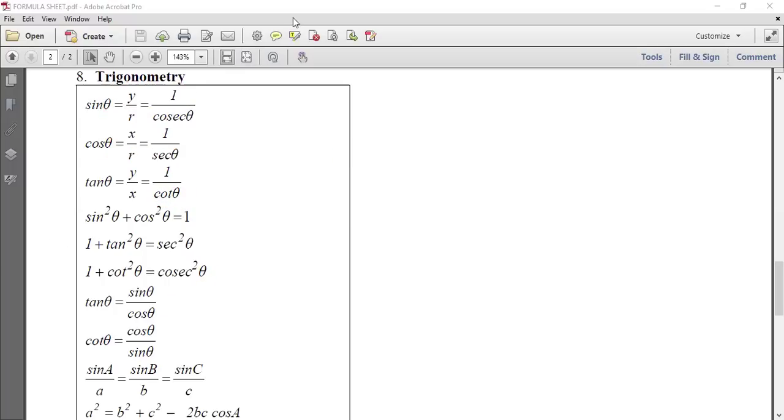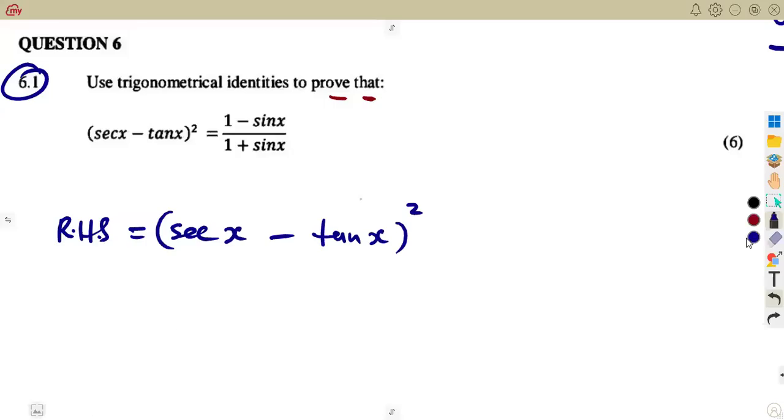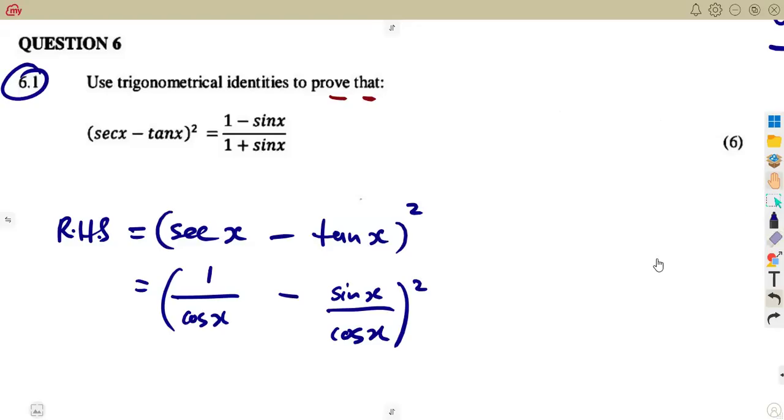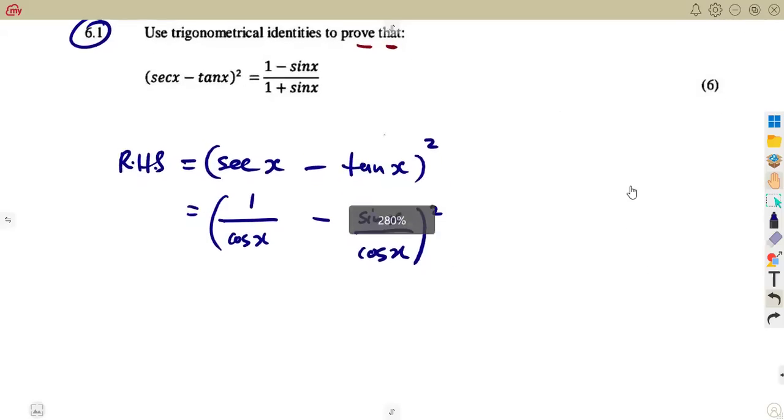So I hope you're together there. So that was the case that you're simply going to use. The sec, we said is going to be 1 over cos. So that's 1 over the cos of x minus tan. Instead of using cot, we can use the tan directly, guys. It was sine over cos. So that is the sine of x over the cos of x. This one is just substituting, guys. This part is even difficult to explain because it's just like a follow-up. You just need to know your ratios and just substitute, guys.